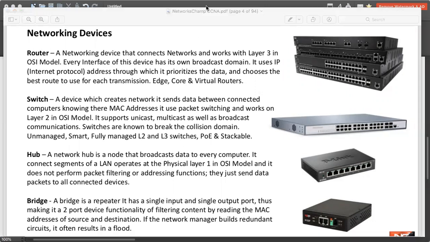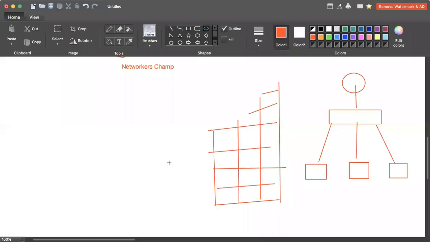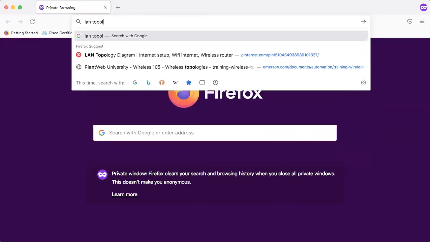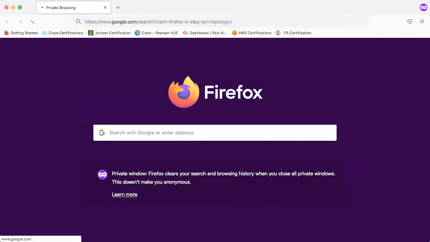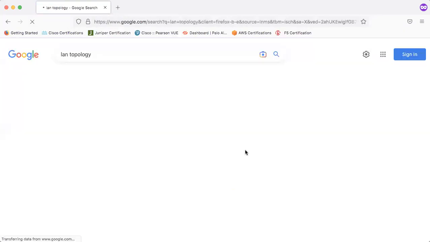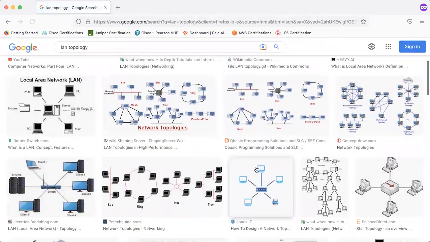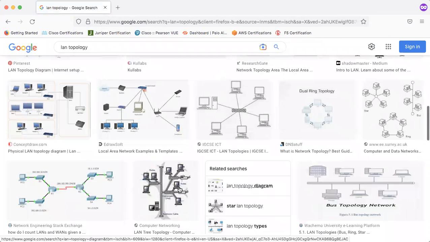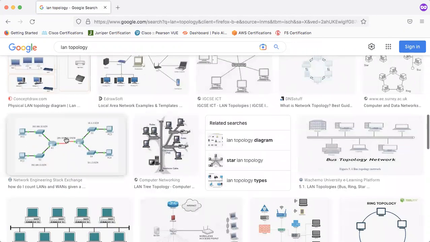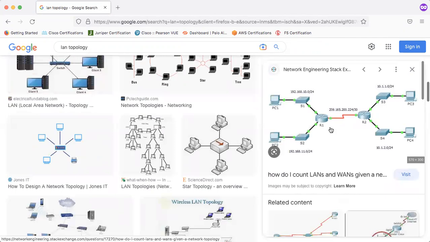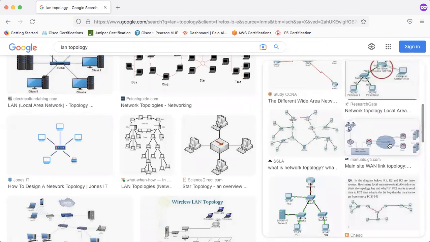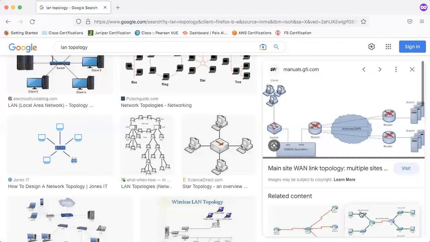So I hope you guys are aware of this. If I show here, LAN topology, images. Let me pick one, probably this.